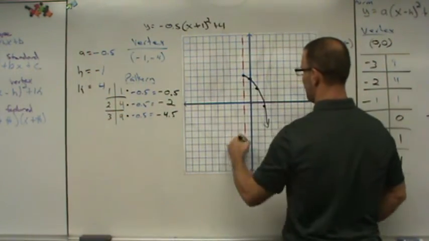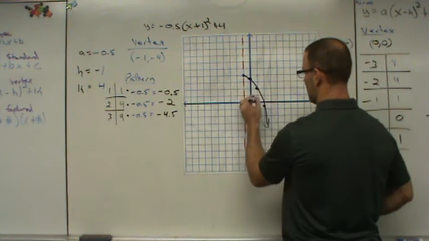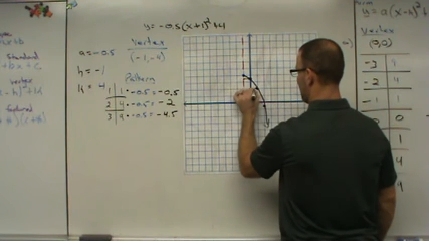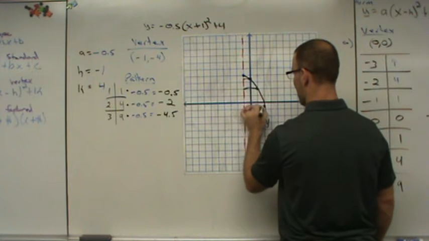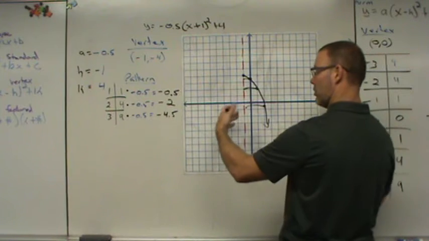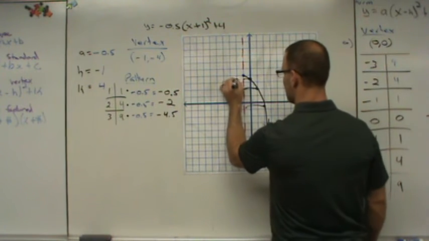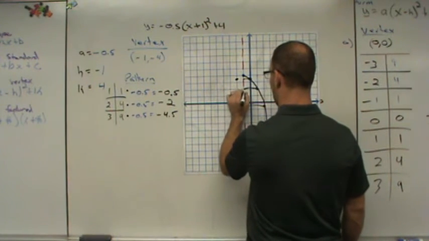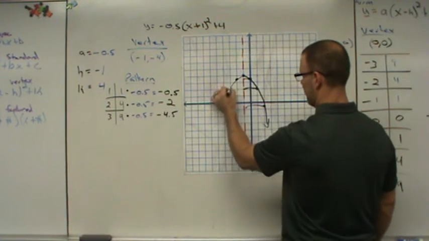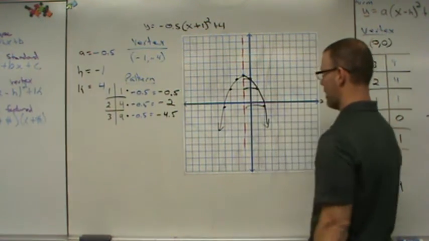Now, the reason why I put the axis of symmetry here is for this reason. It's easy for me to keep track of how far and where things are on the left side or the right side, depending on how you do this. So I have one point there, I have another point here, and I have another point over here. Boom, there. There's the other half of my parabola.